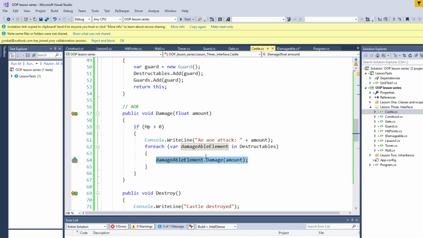If you didn't have an interface there, you would need to probably have an enum, which would indicate what type of damageable object it is, and then based on the type you would need a bunch of methods which would say how you try to attack and damage every single one of them. But that is not a good thing. That's an ugly implementation. It causes lots of redundant code, and the logic for each of those elements is in one place.